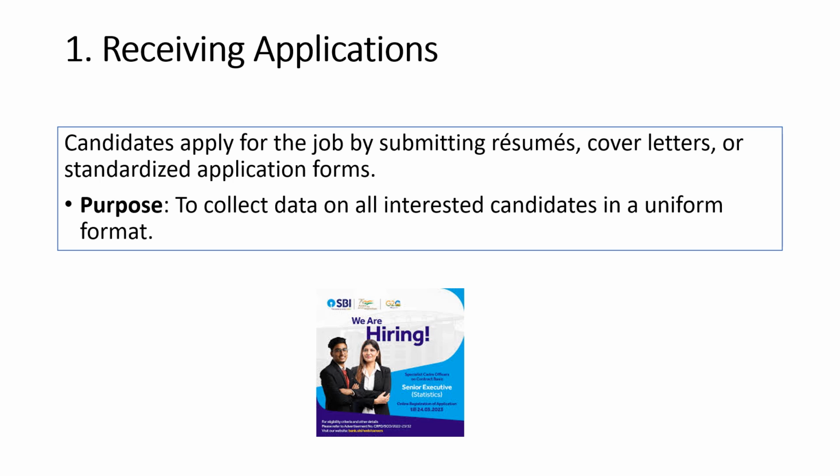The first step in the selection process is receiving applications. Suppose State Bank of India posts a vacancy for a PO, that is, probationary officer. Through the SBI careers portal, thousands of candidates apply online by uploading their resumes and filling in the official application form. This helps the bank to collect structured information to move forward with the screening stage.